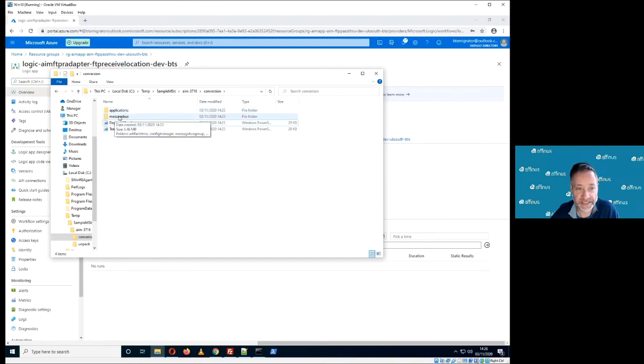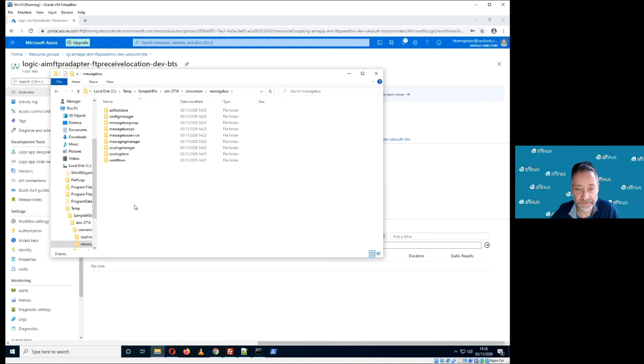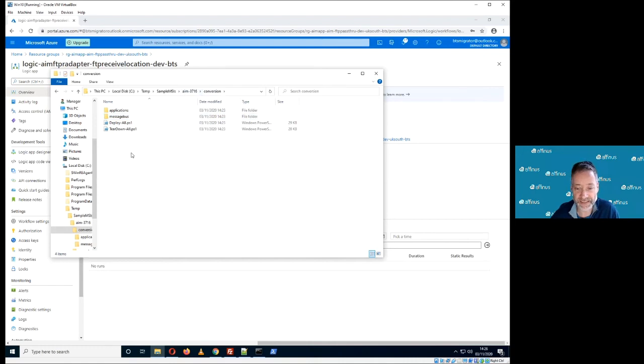But in the message bus folder, we have common resources that are used by every application. If you've run this tool, one of the things you'll find is that when you run it multiple times and you're using the same deployment suffix, it'll reuse the common things, and you'll see that when I go and look at it in Azure.